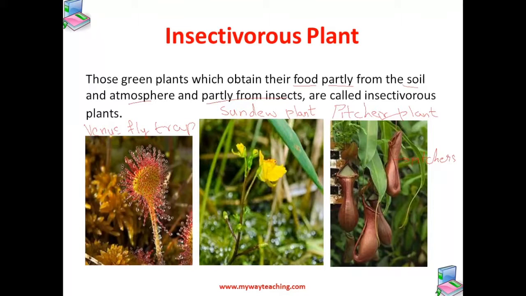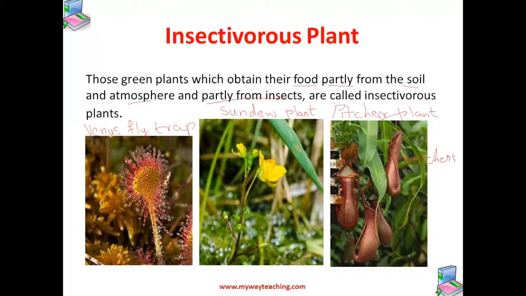Let us understand how this pitcher plant is trapping things and what are the modifications. In the pitcher plant, the lamina of the leaf is modified into a hollow tube-like pitcher. So this you can see is a hollow tube-like structure, also called the pitcher. The leaf apex forms a lid. We can see this is a leaf apex, which is the lid of this pitcher. Inside the pitcher, there are hairs which are directed downwards. So that means if we look inside, there are hair-like structures which are directed downwards.